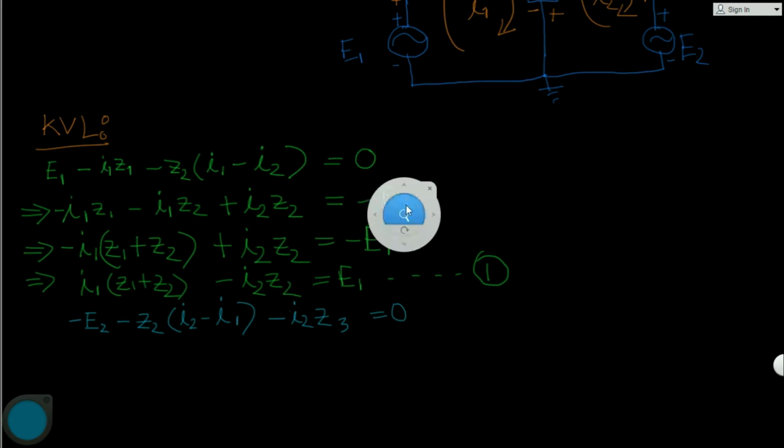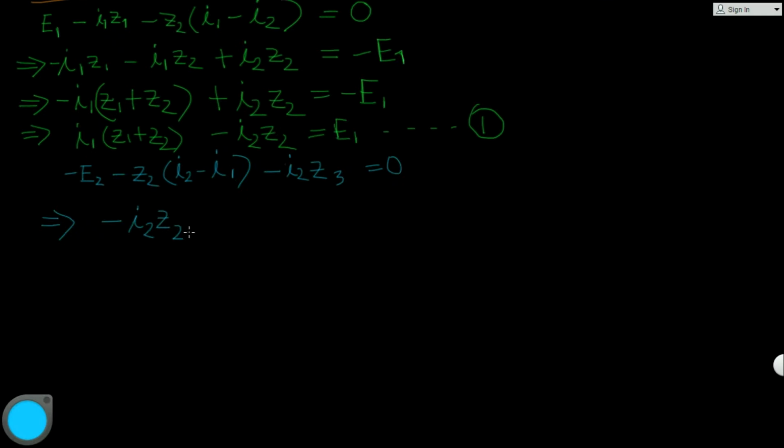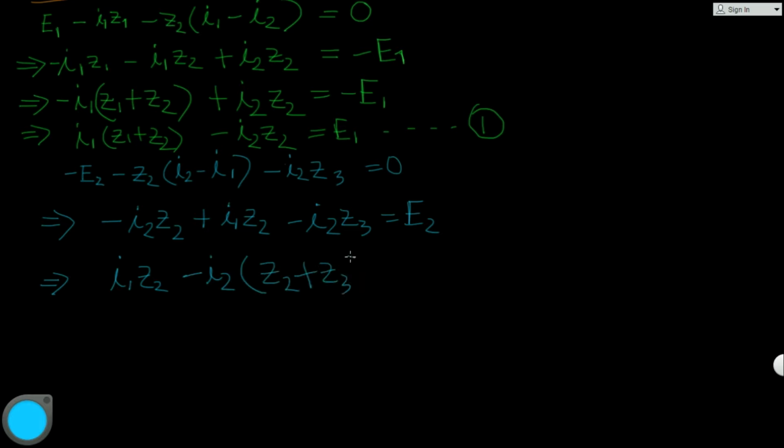This is for loop 2, and we can simplify it too. So this is the simplification of loop 2.